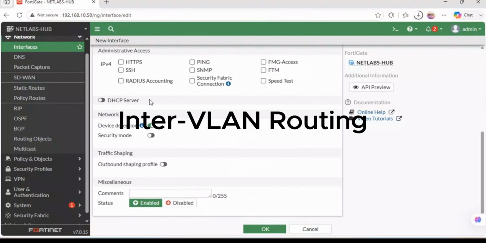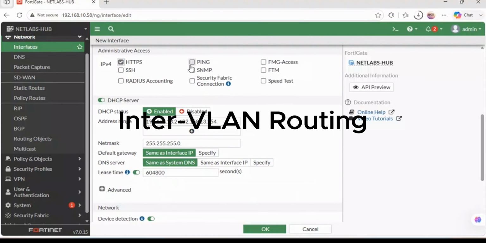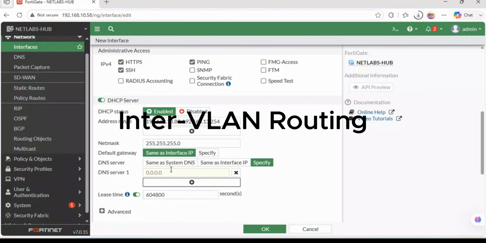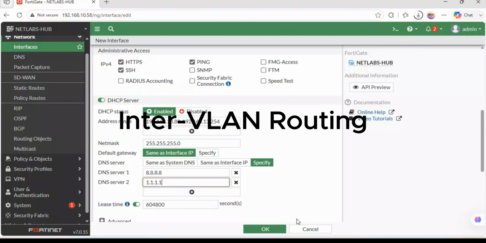Once we do that, we accept that way. Give it 80, then we specify the DNS. If you don't specify, the DNS that will be used are for the FortiGate from Fortinet.